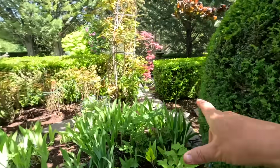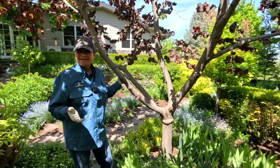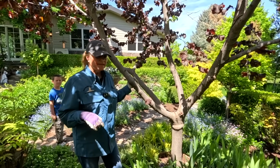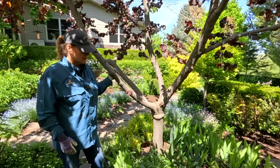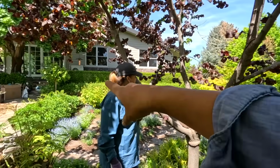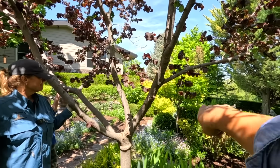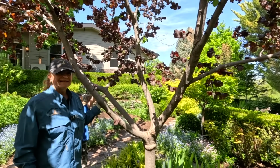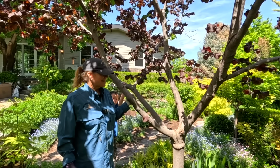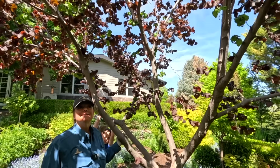Also, the iris that's in here, this whole thing used to be iris. But it got so shady that they just kind of got spindly. They didn't bloom much, and I don't know if these will bloom. I don't see buds, but they might. They got shady because Mom and Dad planted a crabapple and two willow leaf pears where the rose trees are. Eventually, it was sun, and then it was shade, and then all those trees are gone. So now it's kind of sunnier over there. But this has gotten big.